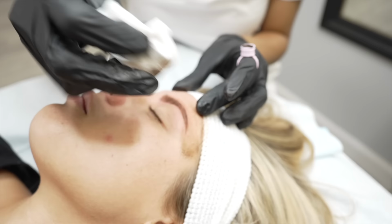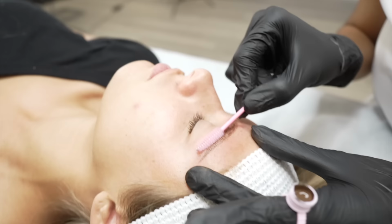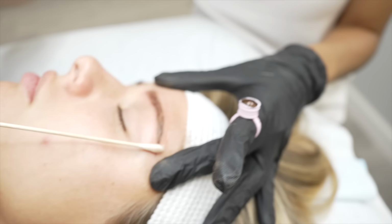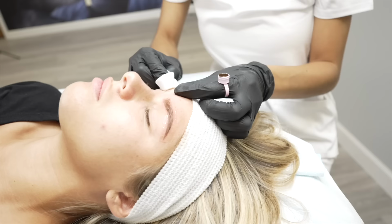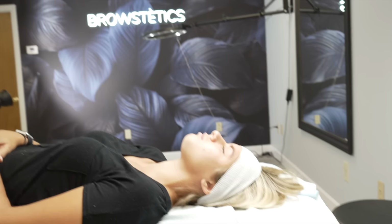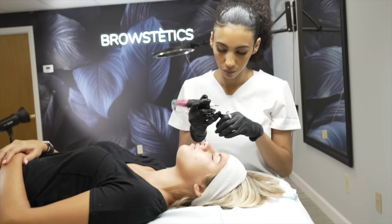I am wiping finally, and after I add a couple more touches, I'm then going to apply numbing cream to this side, and I'm going to go back to work on the other side. So here I'm applying the numbing cream, and then I am going to be working on the client's right brow again while this side numbs. One thing that you're going to notice after you numb the brow is that the skin is going to be white in color around the eyebrow, and you're going to be able to see your shape much better once you have numbed the skin.